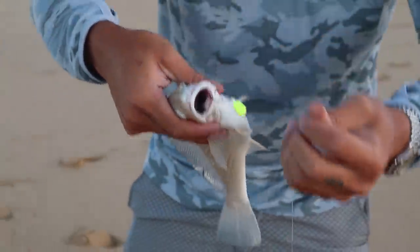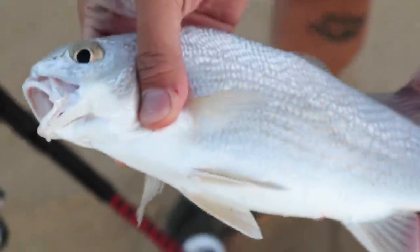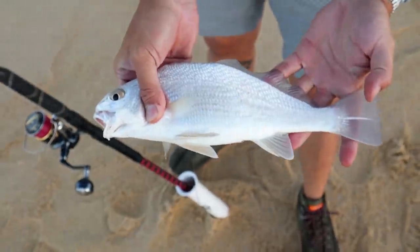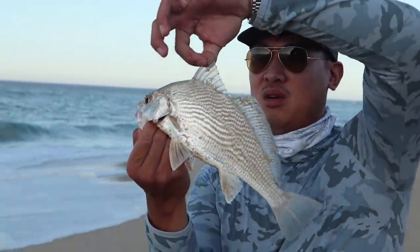I actually have no idea what this is. This looks like... delicious? It does look delicious. It looks like a croaker. It looks like some kind of croaker. You see that little... I've never seen that before. All right. Have you seen this before? It looks like some kind of drum.